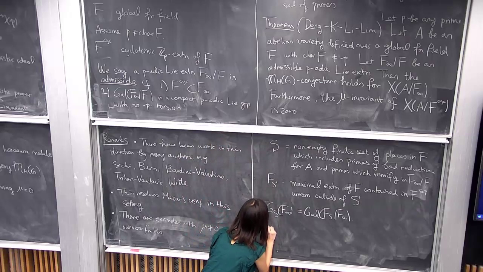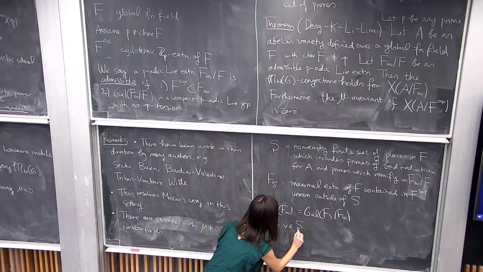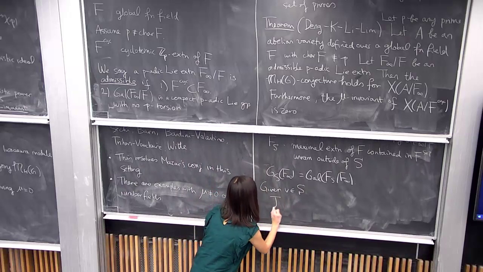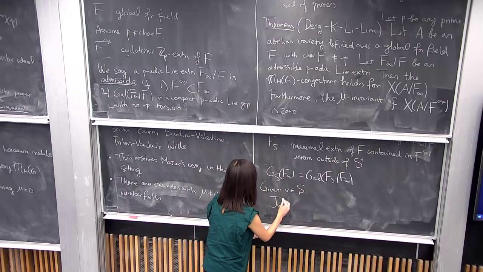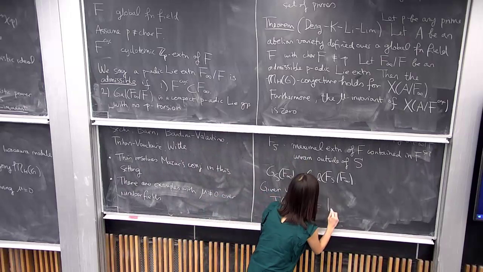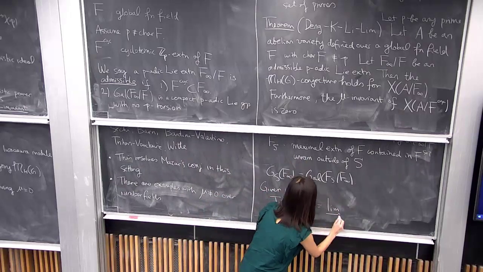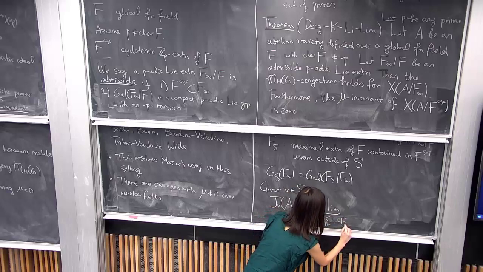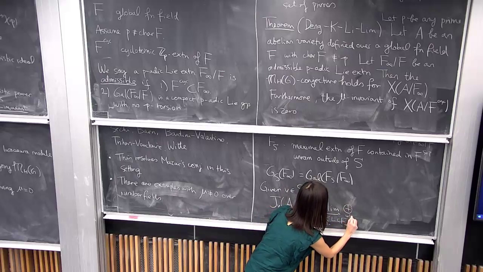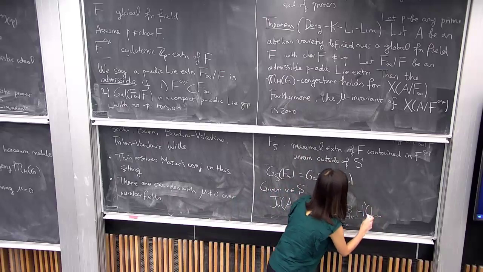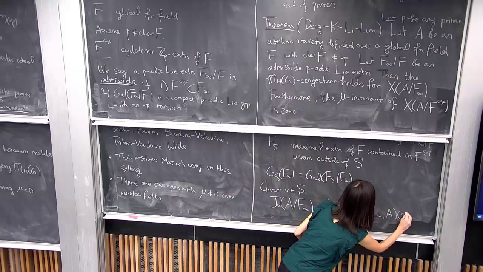Given v in this set S, I'll write J_v(A over F infinity) to be the direct limit over finite extensions of F contained in F infinity, and for primes w in L dividing v, I take H^1 of L localized at w with coefficients in A and take the p-primary part.